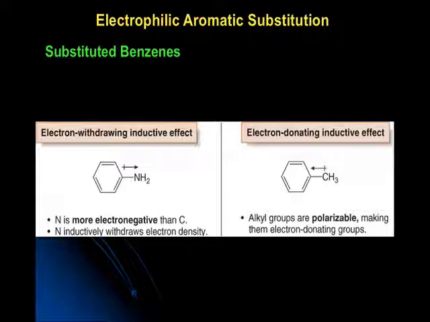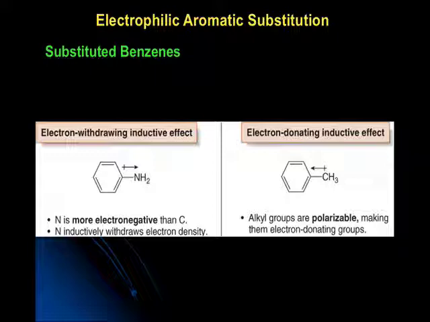But there are bonds between the carbons and the hydrogens, right? And those bonds are sp3 hybridized. They kind of look more like p orbitals than s orbitals, right? And they've got 2 electrons in them. And those orbitals can actually overlap with the benzene ring. Remember back in 255, we talked briefly about this thing called hyperconjugation, that we can't draw proper resonance structures for, but it's inductively, through space, putting electrons into the system, right? Same thing's going on here.